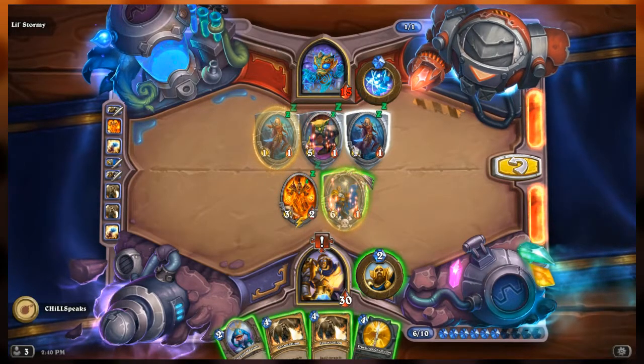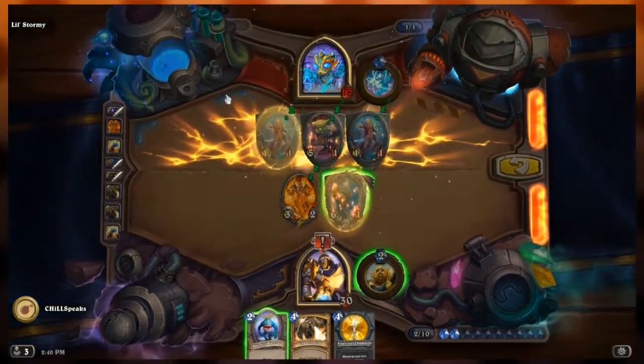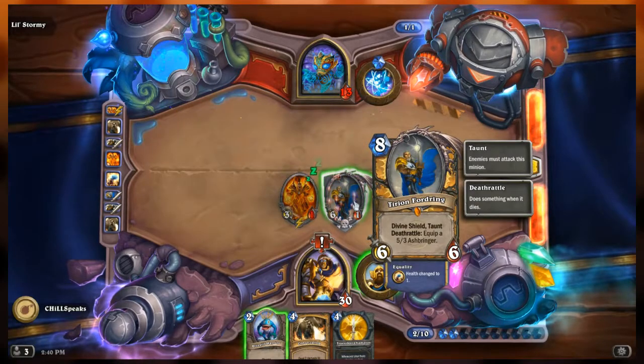So we get rid of the Divine Shield on this one. I play this. These are dead. This dies. This lost its shield. I still don't have a way to get the sword.